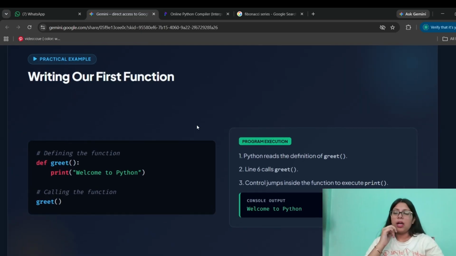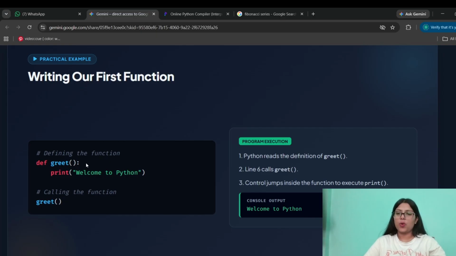Now we have writing our first function. This is the practical example. What we have to write here is a greet function. First we use the def keyword and we write the name of the function, that is greet. We use the parentheses, and since we do not need any parameters in this function, we are leaving the parentheses empty.